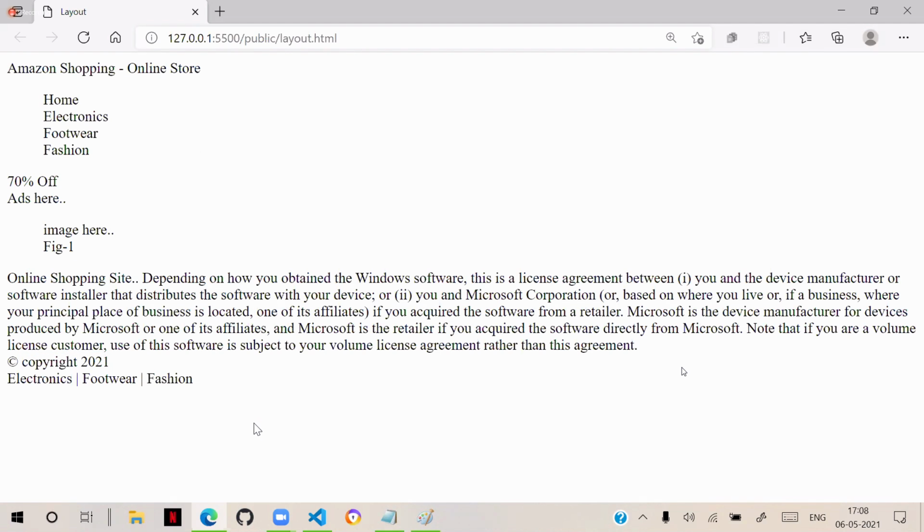Now, temporarily, what we are going to do now is we will learn basic how to apply some styles. But remember, we are going to learn CSS separately. Generally we have to learn CSS after learning all HTML.